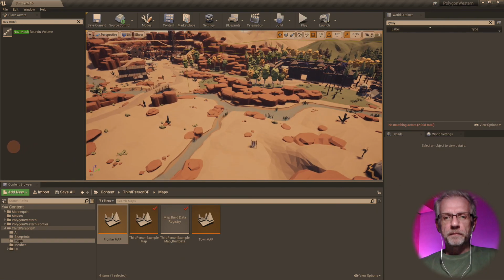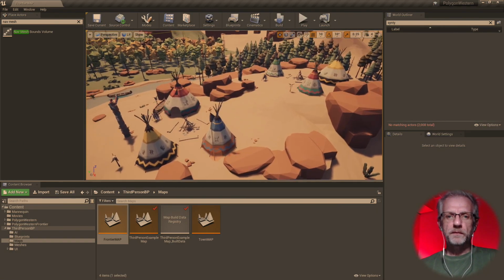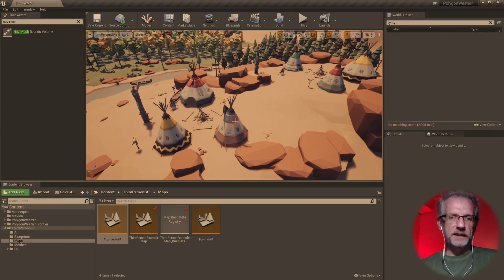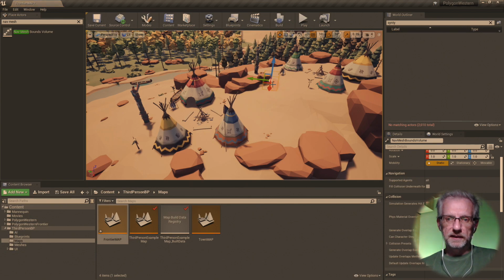So I'm thinking we probably want maybe 2 areas here. This could be one where native Indians might be walking around. I'll go add this here. Click P, or T, one of these.